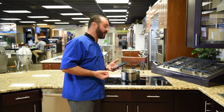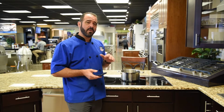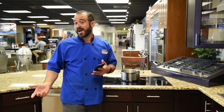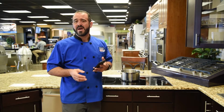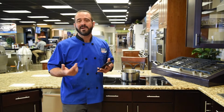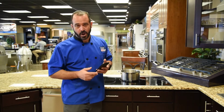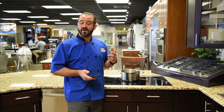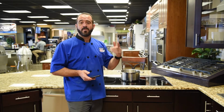So it's been 30 seconds and I can already see some bubbles starting to form. So it's very, very efficient. When we talk about BTUs in a high-end gas stove like this Gen 40-inch Pro range, gas usually tops out at about 20 to 22,000 BTU, and it's really kind of held back by pressure in the gas line. In a commercial restaurant, you might get a little bit more, 28 to 30,000 BTU, but you need a 4-inch gas main, which is not practical for anybody at home. In induction here, we're running almost double the amount of BTUs. So these can run 45, 50,000 BTUs, which is why they're so much more powerful.